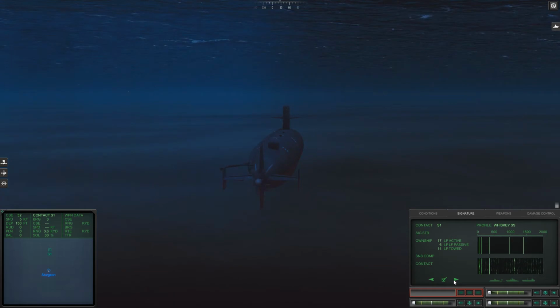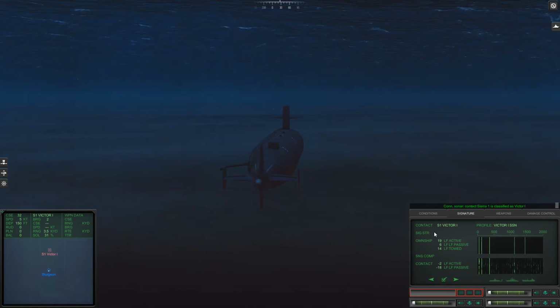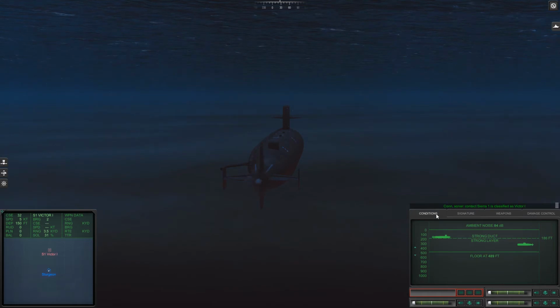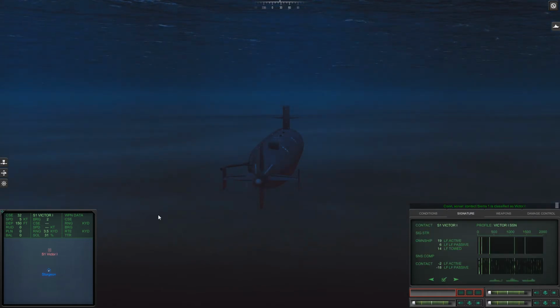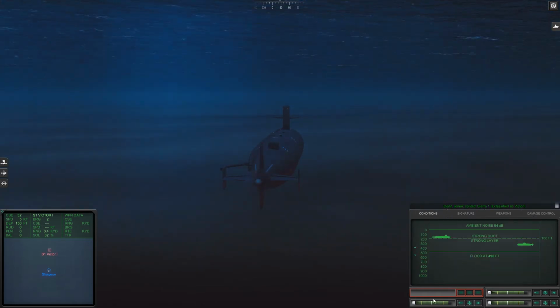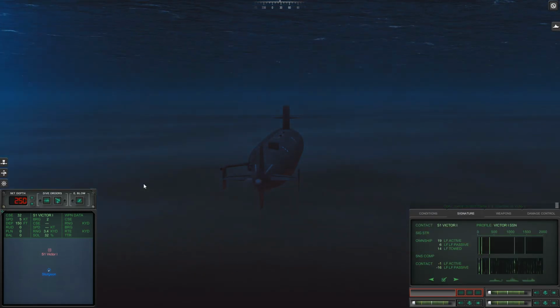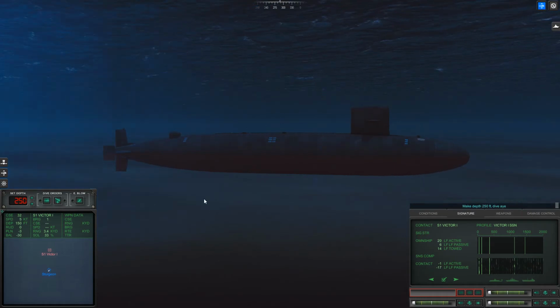It's not a Foxtrot. It's not a Whiskey. It's an additional contact. It's not a Charlie. Victor 1. Con, sonar, Sierra 1 is classified as submerged submarine. Okay. Total water conditions are 84 decibels, not too bad. We're going to just tiptoe below the thermal layer, see what's going on. So dive, make depth 250 feet. Make depth 250 feet, dive high.